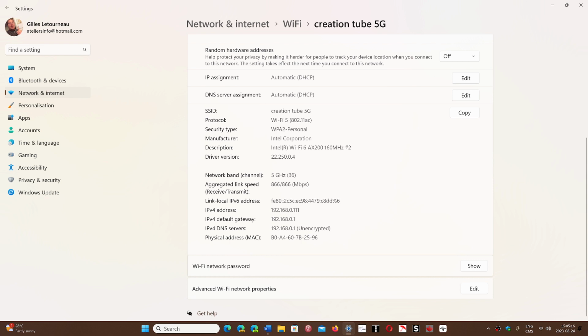The link speed here depends on many things. The generation of your adapter, the quality of your adapter. Some on the same generation go faster than others. And also how far you are from the computer and the router. If your computer's in another room, it might actually be slower, because the further away you are from your router, the less the signal is good quality and the slower your connection is going to be.